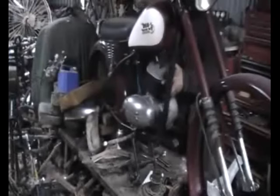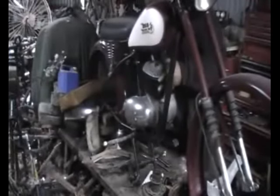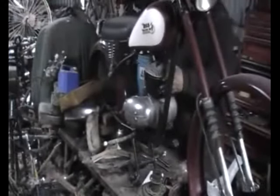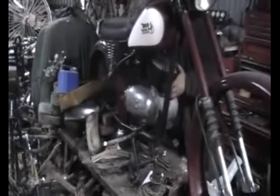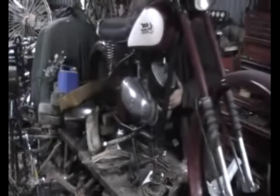In this case I got the rear in first and then dropped the front down. I don't know if that's correct, but it worked for me. So as you can see here, it was very little fiddling, it just all plopped into place.